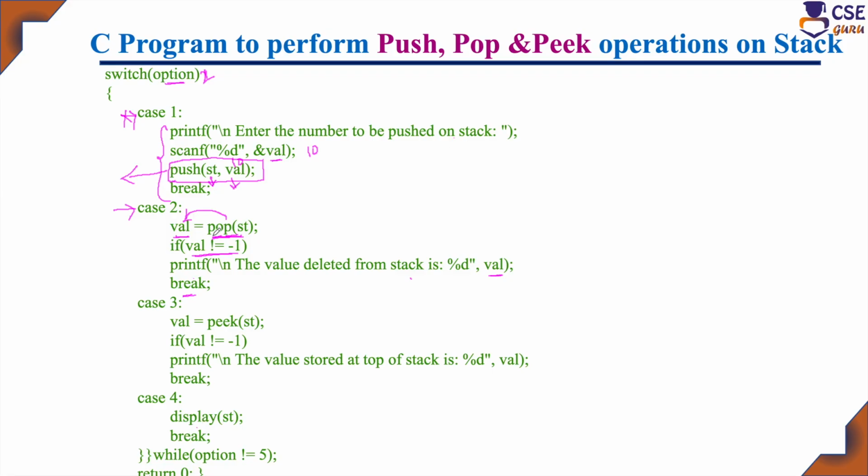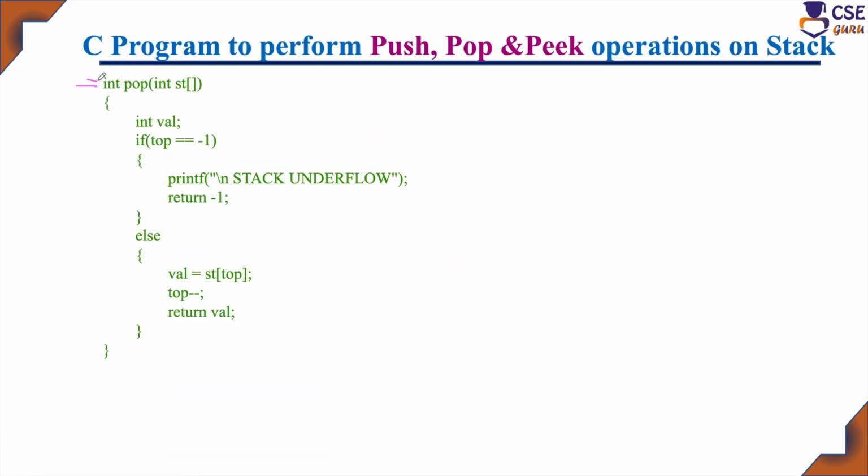So here, what is the top element of the stack? That will be stored in value and then it will implement the pop operation, that is, it will delete the top element of the stack. Once the function is called, control is immediately transferred to the corresponding user-defined function pop. And here you need to pass the parameter stack as the data structure, and value you need to declare as integer.